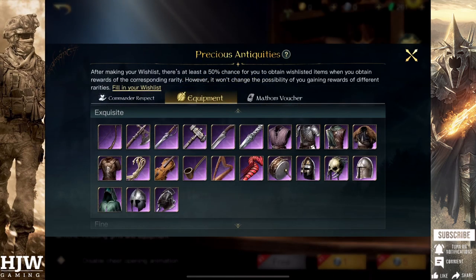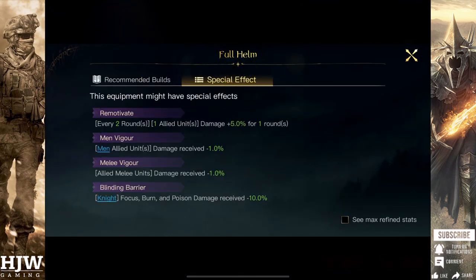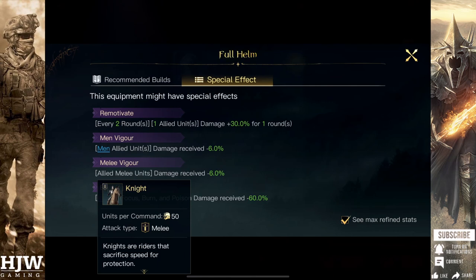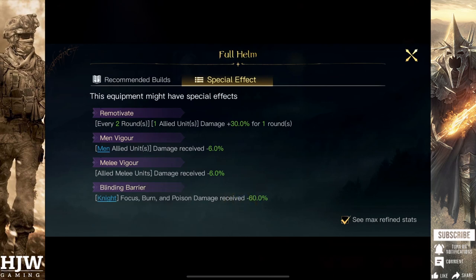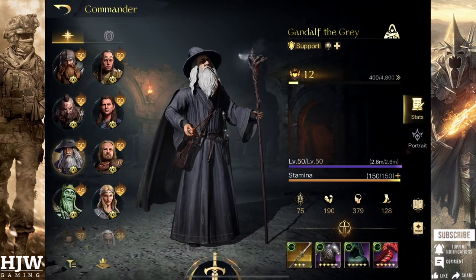Lastly, a pretty niche item, but nonetheless very effective, is actually to use a full helm with the effect called Blinding Barrier. Now, Blinding Barrier only affects the Tier 2 Cataphract unit called the Knight, but what this does is reduce their focus, burn and poison damage by 60%. This can be quite effective when you have a strong high damage commander and use him to specifically target Witch King, because you can just use a mono stack of the Knights with Blinding Barrier and get that massively reduced fire damage. Now, using any of these items will massively improve your results against the Witch King.